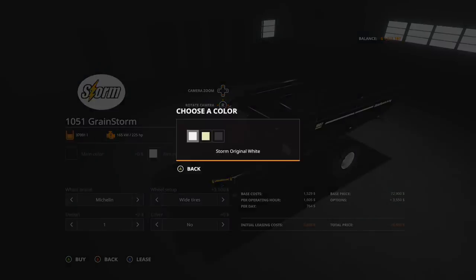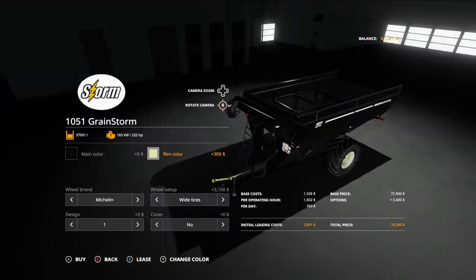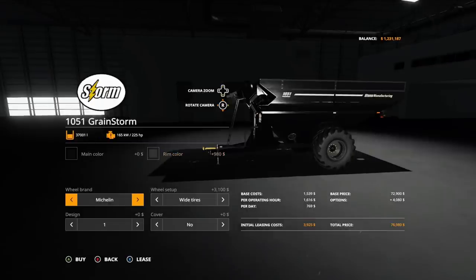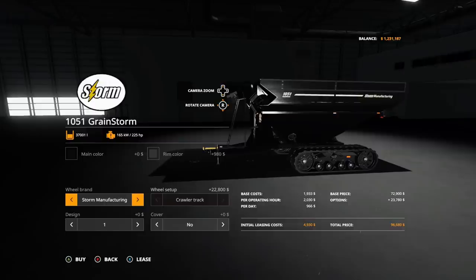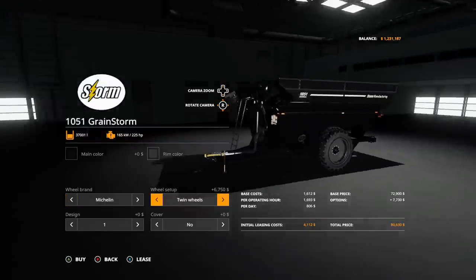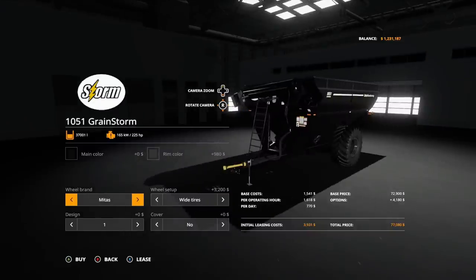Rim color, you got Storm Original White, Storm Original White Old, and then Storm Original Gray. Wheel brands, we got Michelin, Midas, Storm Manufacturing, and then back to Michelin. Michelin, you got Wide Tires, Twins, and then back to Wide Tires. Midas, Wide Tires, Wide Tires, Wide Tires, and then back to Storm.